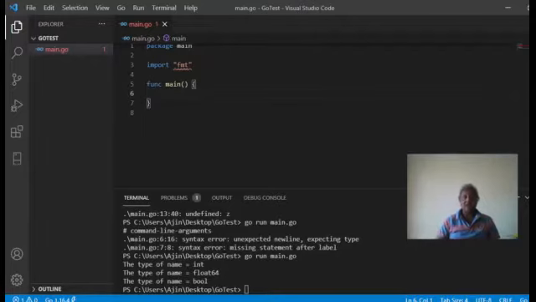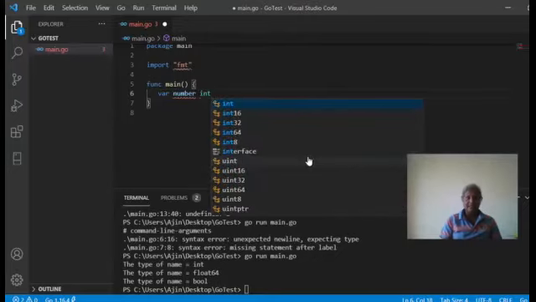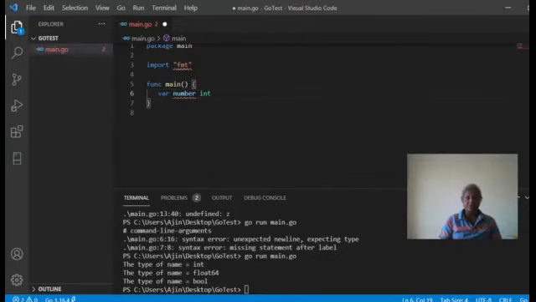So here inside the code, I open my Visual Studio Code, and inside the function main I declare some variables. How to declare a variable? You write var, then you can write number equals 121. So you have to do it like this: var number, and then you mention its type, var name type. If you want to store the value here, then you can write 21 there only. Otherwise you can do it in the next line, write number equals 21.